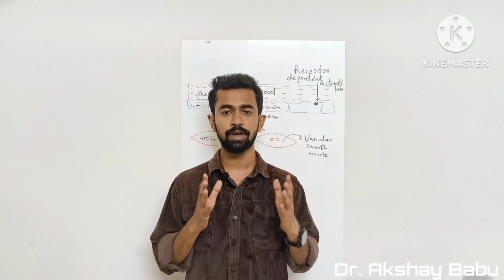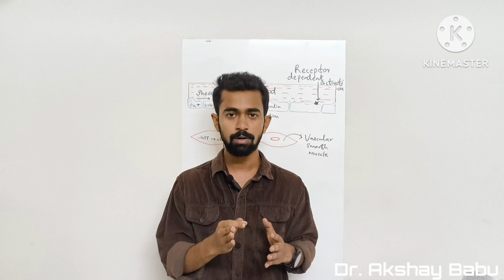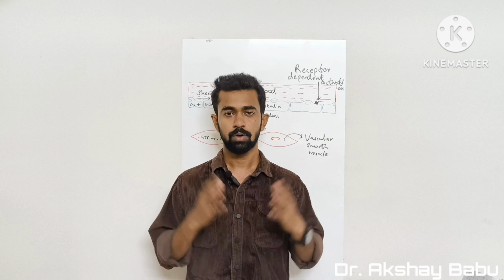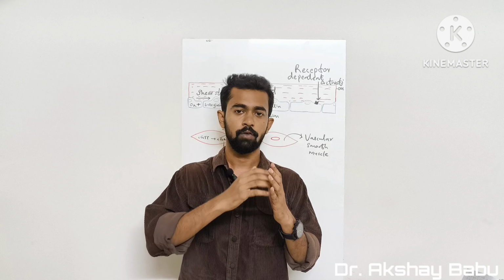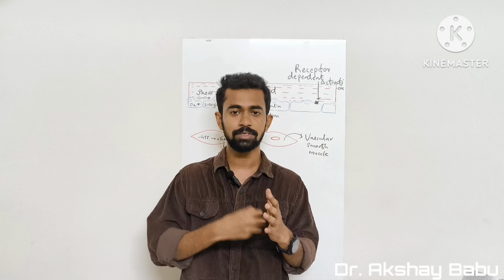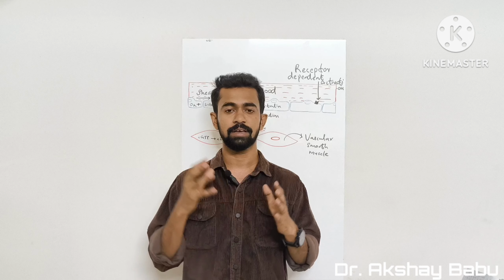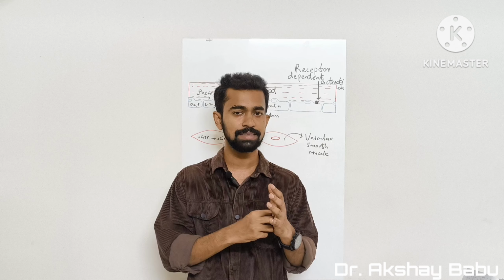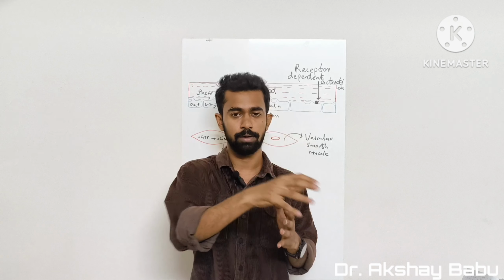Coming to the topic, role of nitric oxide as a vasodilator. So, the most important endothelial derived relaxing factor is nitric oxide. We all know that the endothelium is the innermost layer of the blood vessel. This nitric oxide is a lipid-loving gas, and it is released from these endothelial cells in response to various chemical and physical stimuli.